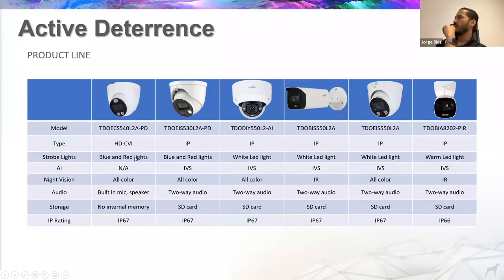Okay. We talked about these blue and red LED lights with one of our, I think his name was Mark. He was going to install these in a club and dark alley, you know, people at 2 a.m. So maybe the first thing that they want to get away from are the blue and red lights, right? So maybe these could definitely work for that type of scenario, but could also work for, you know, different types of scenarios.